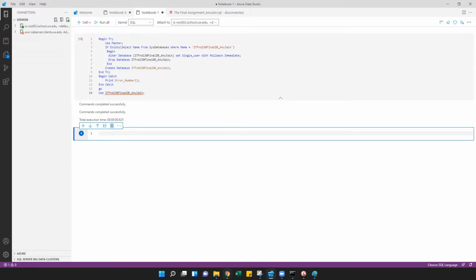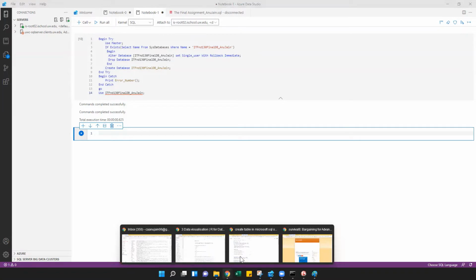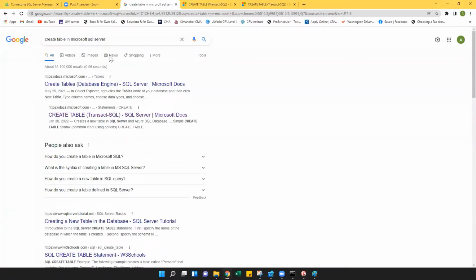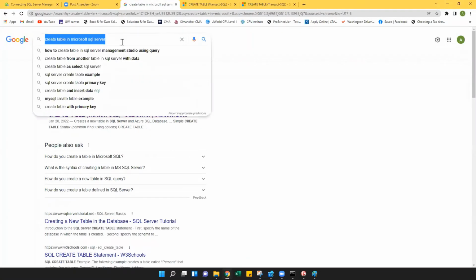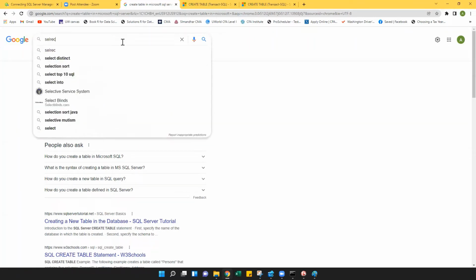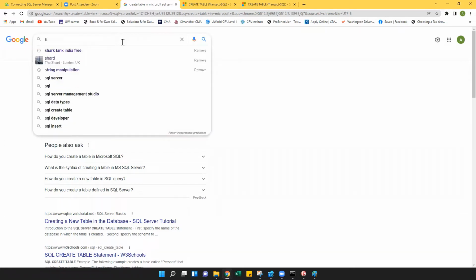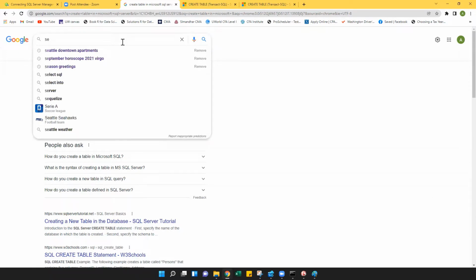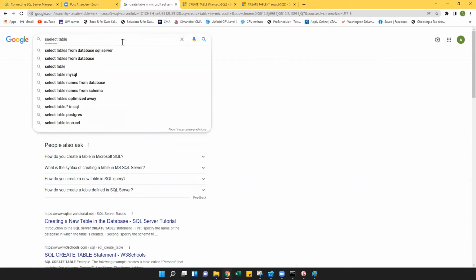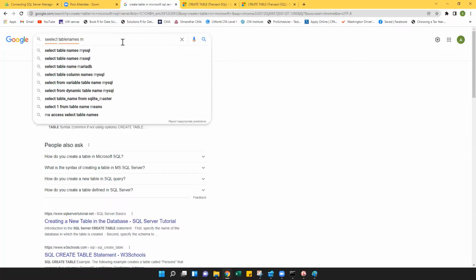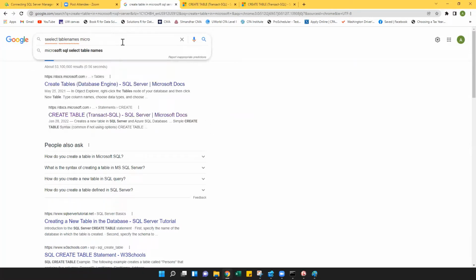Can we Google that command for your particular database? Select table names, Postgres table names, Microsoft SQL. Select table names.